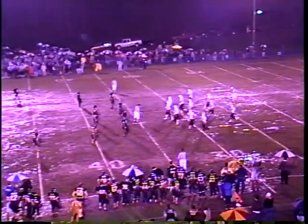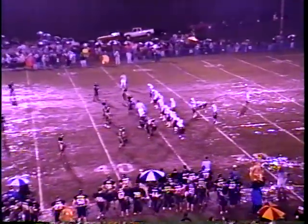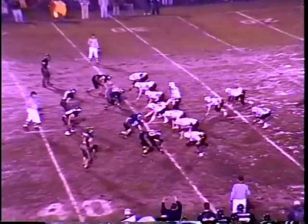The field looks like it's getting pretty muddy there in the middle. Looks like both sides, from the hash mark over, are going to be real tough. Middle of the field, not too bad yet, Chuck. A couple weeks ago, Pikeville had some great difficulty moving and controlling the ball on a wet field. Let's see what they can do tonight.